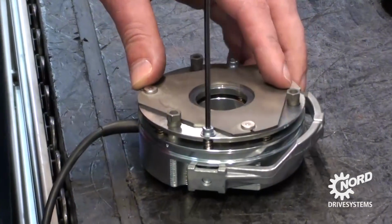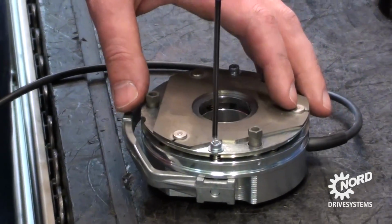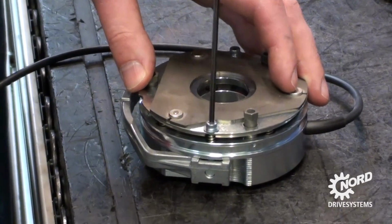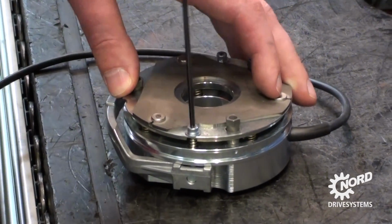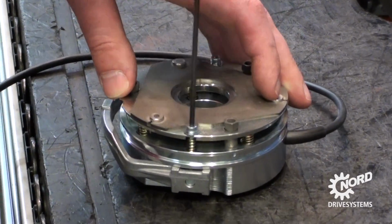If your brake has a hand lever, you will first need to use a metric T-handle to loosen the hand lever bolts so that you can access the brake springs. It is not necessary to completely remove the hand lever, just loosen the bolts enough so you can easily access the brake springs to remove.